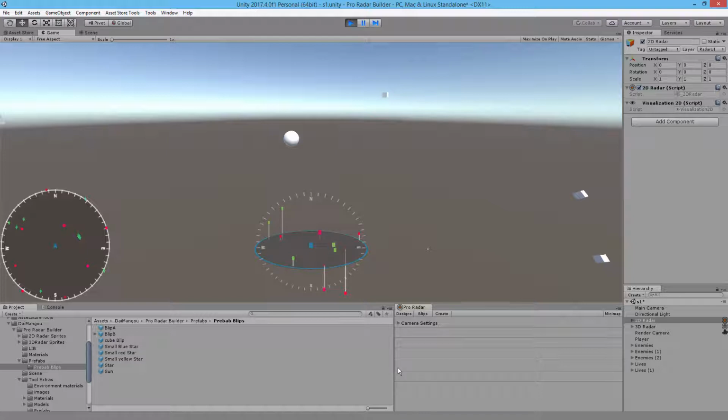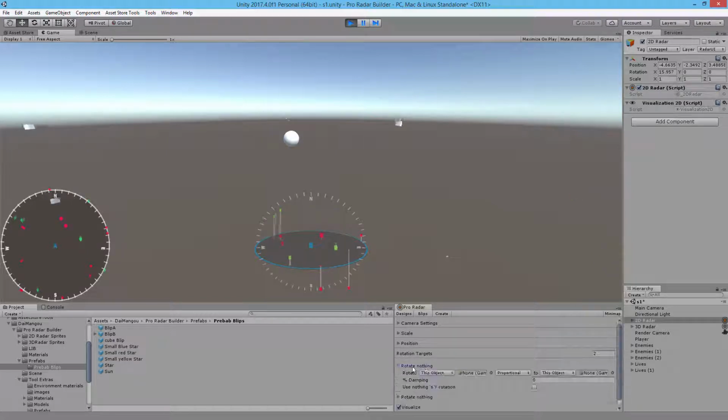So we're going to start with the compass. So I'm going to grab this and we're going to find that compass, which should be this one. It says rotate compass proportional to, and let's grab our player here. Let's test this rotation.